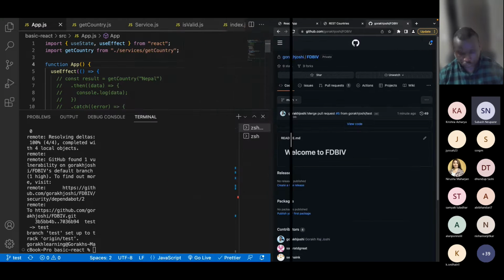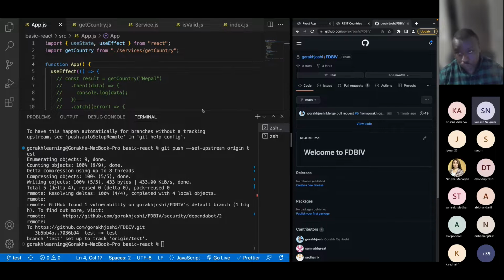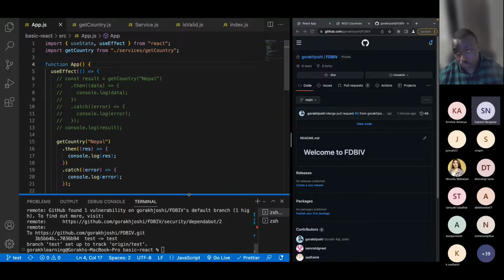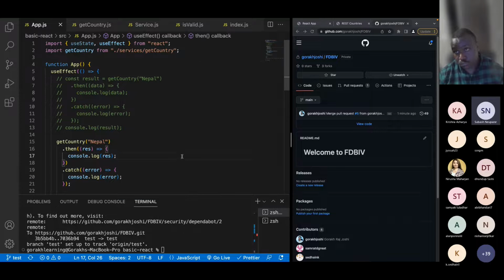Yeah, this is about creating our branch, sending it to GitHub, and creating a pull request, guys. Any confusion? So now, if somebody has done the previous questions that I showed you, then you can now send it to GitHub and create a pull request to me. Then I'll merge it to the main branch. I'll also provide you some suggestions there, so what you wrote and what you need to write.